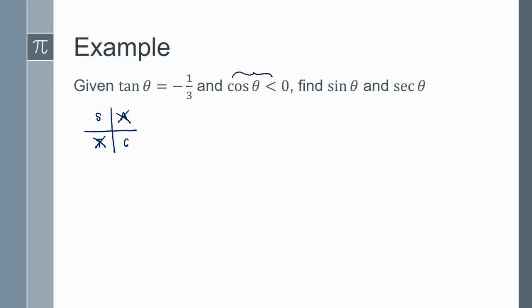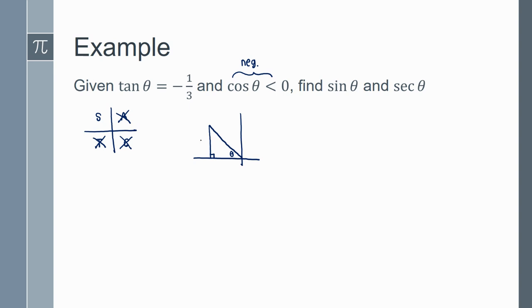The other information they gave us is that cosine of theta is less than 0, so that means that the cosine also has to be negative. Well, in the fourth quadrant, that's where it's positive. So it looks like we've narrowed it down. The picture that we need to draw lies in the second quadrant. So if I know that I need to sketch a right triangle in the second quadrant, remember, here's my terminal side. I draw from that point down perpendicular to the x-axis. So here's my theta. Now that I know that theta is there, tangent is opposite over adjacent.